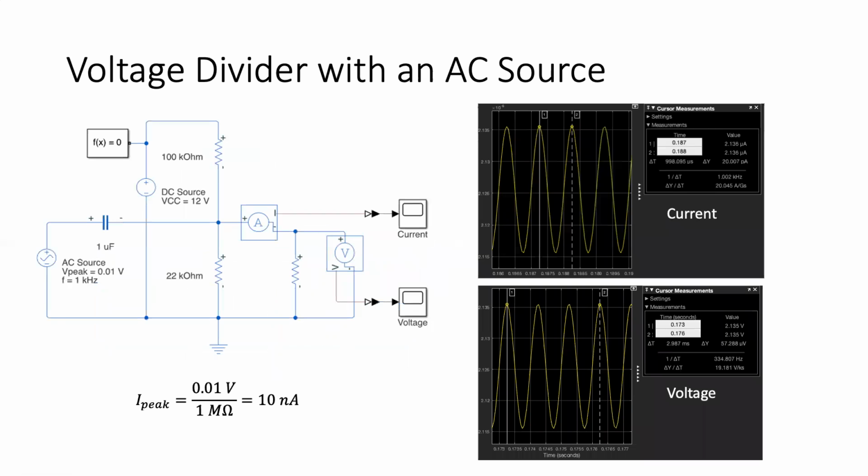Ano bang nakita niyong result? So ang nakita niyong result dito is ang voltage across this load is about 2.135 and yung current is about 2.136 microamperes. Okay, so this is about 1 mega ohm, hindi lang nalitaw dito. And you can see that it's 1 mega ohm kasi if the voltage is 2.135 volts, i-divide nyo to by 1 mega ohm, ang makukuha yung current is 2.136 microamperes.